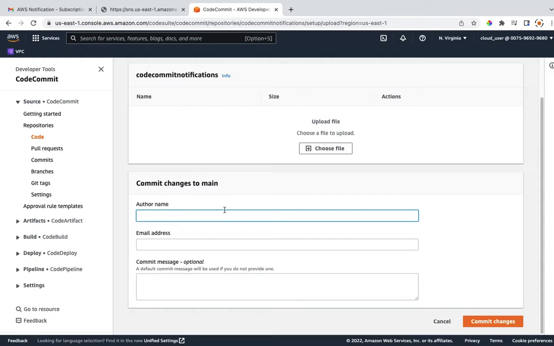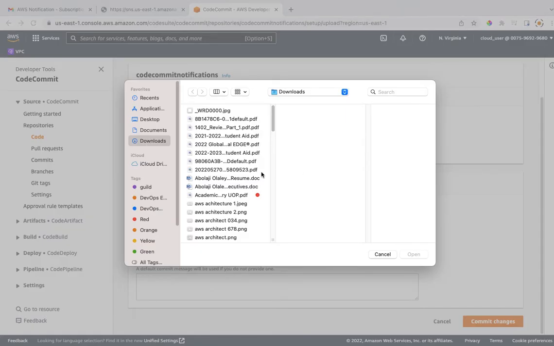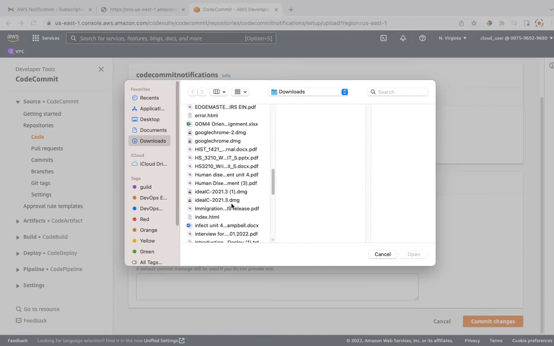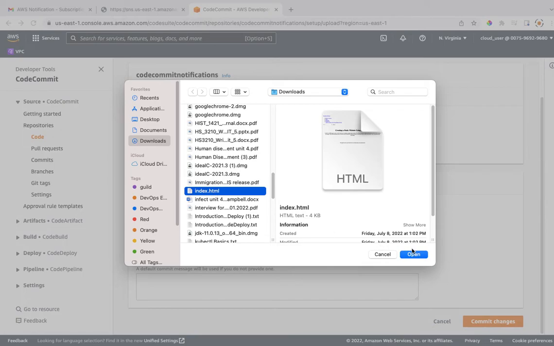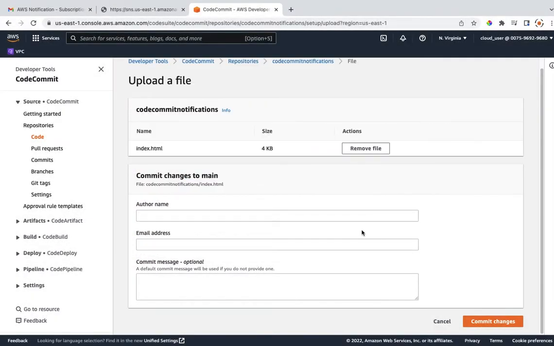Let's just choose a file, and pick this up and open. Then we're going to give it a name. I'm the author, so I'm going to give it my name, and then of course my email address.